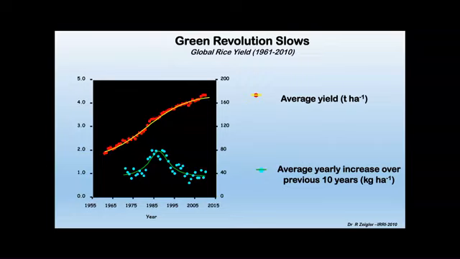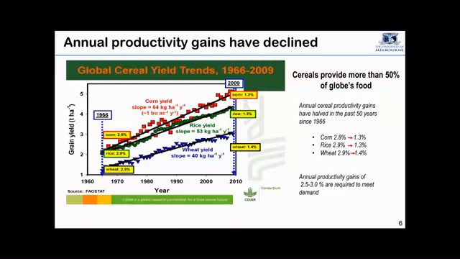And what we're asking ourselves, and the globe is asking now, is what is the next technology that can give us another increase in these yields? We'll talk about gene technology in a moment, but just look at this other example. If you take a trend from 66 to 09, effectively almost 45 years, you'll see at the height of the Green Revolution in the middle, we had annual increases in corn production.